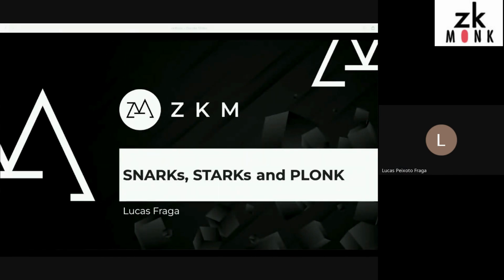Okay, cool. So, hey guys, my name is Lucas. I work for zkM, and today I'll be talking about SNARKs, STARKs, and PLONK. Well, SNARKs and STARKs started as special proof systems, but they were expanded a lot. And today we think of them more as classes of proof systems than as proof systems themselves. So what I will try to explain here are the classes, not the original proof systems, okay?